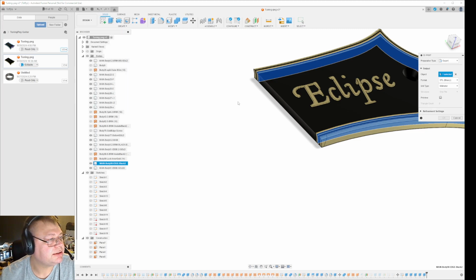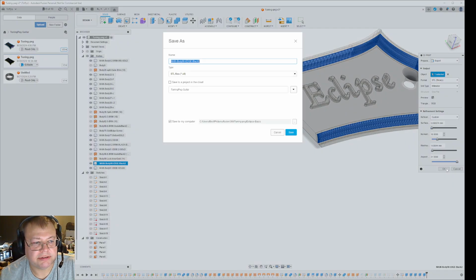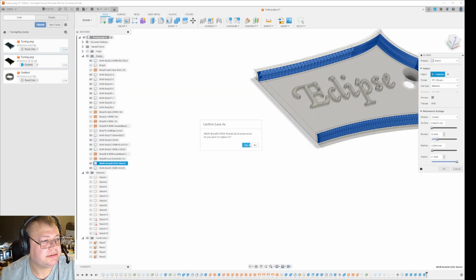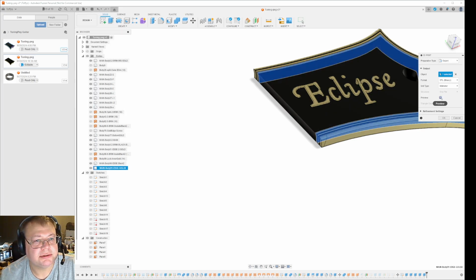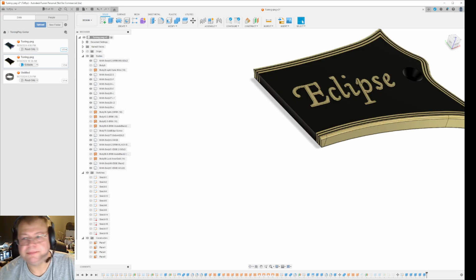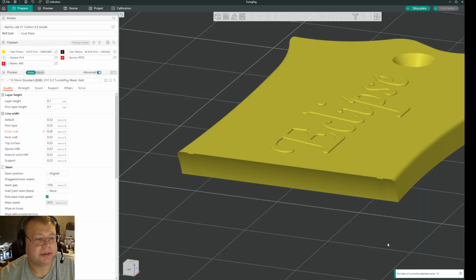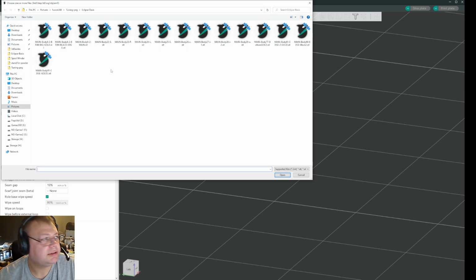File, print, preview, and refine. And then drag it all the way down. So now it's saved as a higher resolution STL file. Save. Yes, I want to replace. And I'll do the next one. File, print, and replace. Okay, save. Yes. There. Now I'll go back to Orca Slicer, Control Z, and I'll just start all over.